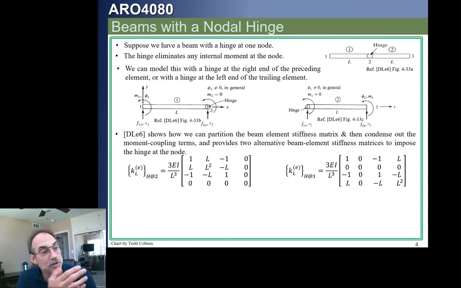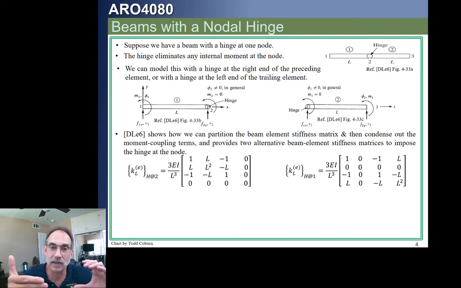So we're going to take our basic stiffness matrix, and if we're modeling the hinge at the second node, we will just eliminate the row and column corresponding with the rotation of that element. If instead we decide to model it at the first node of the other element, then we will eliminate the column and the row associated with rotation there. That decouples the system so we can calculate the rotation in another manner.